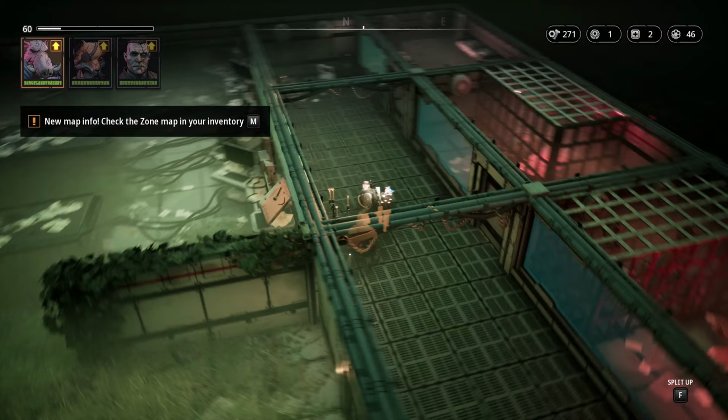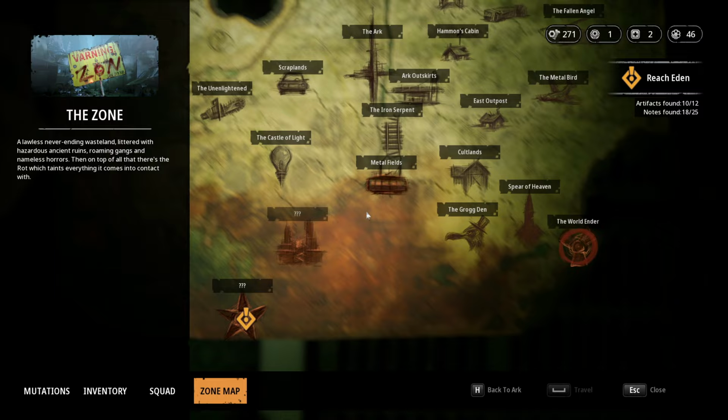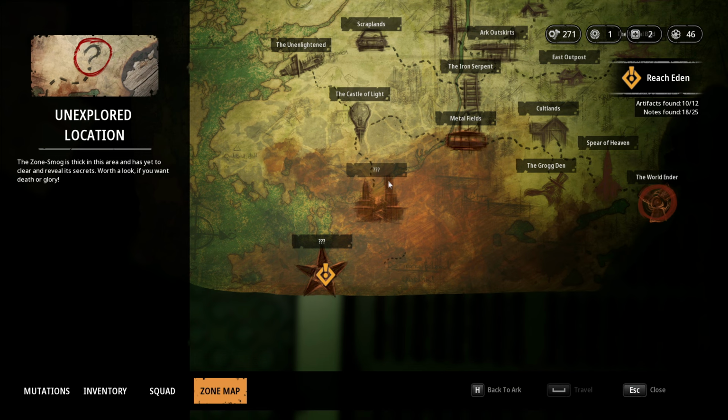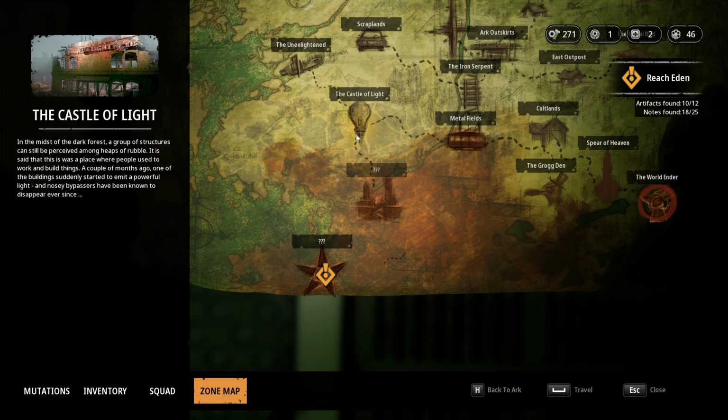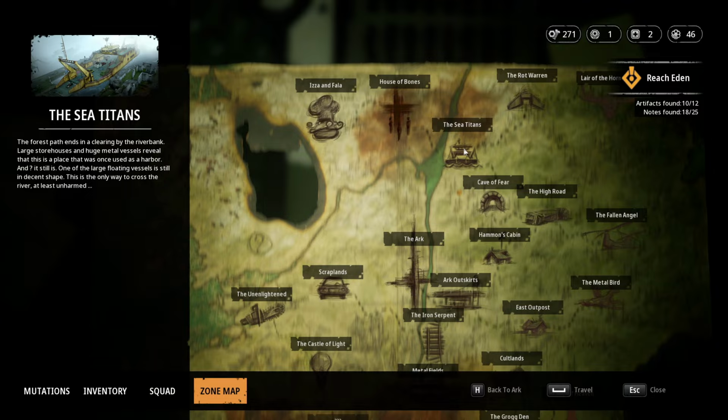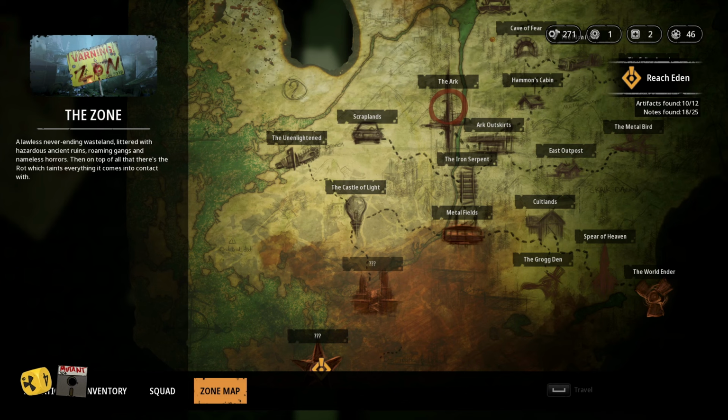Let me take a look. Where is Eden? Okay. Now, this might be the way. Then in this case, I'm going to have to go to the Castle of Light first. There was a reason I could not find a way to this unknown location. It might be open now. Just might be. I don't know. We will see. There is nowhere else. Let's just get back to the Ark.